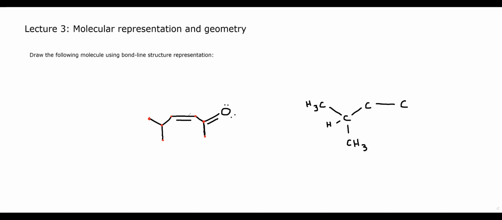Okay, there's the top flat bond right here, this C=C double bond. So there's a double bond between those 2 carbons. That means this carbon has 1 hydrogen on it. This carbon over here also has 1 hydrogen on it because it's connected to a carbon and then double bonded to a carbon. And then that's connected to an oxygen and another CH3. We have a double bond, oxygen's lone pairs, and there's the molecule.